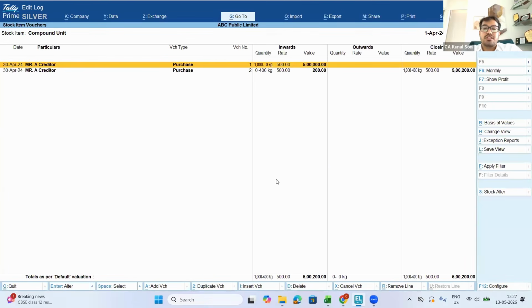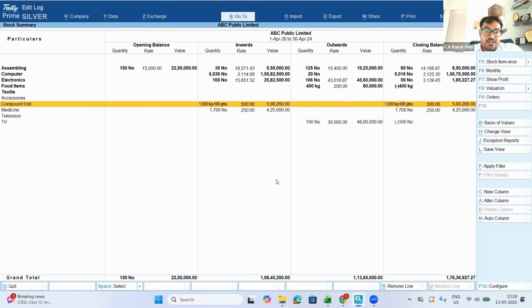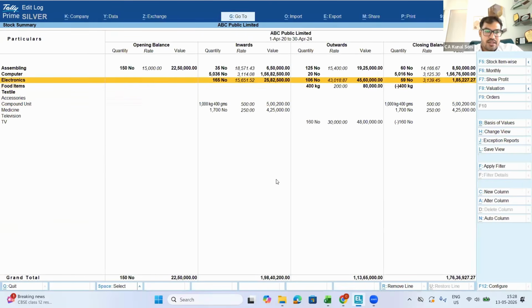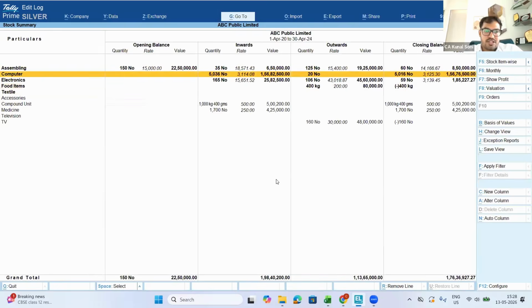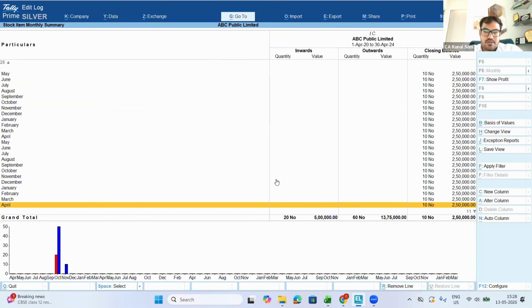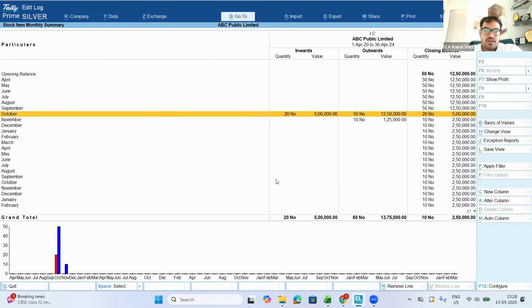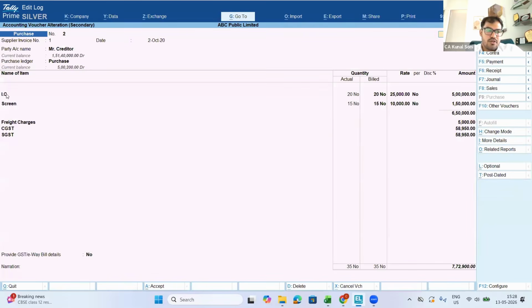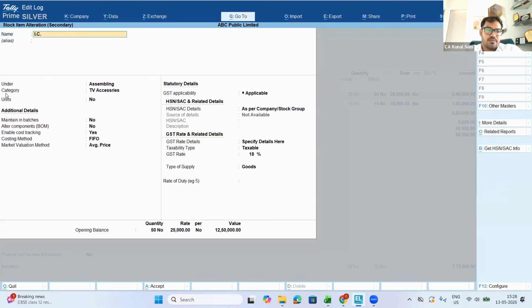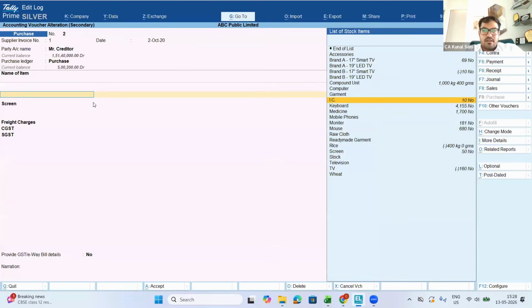Now, this can be used only when your conversions are fixed. So what if the conversions are variable? Let's say there are three examples. Basically, one is the selection of simple unit of measure, let's say numbers. If you look into this stock item, the unit is numbers. Here it is a simple conversion, that is number.